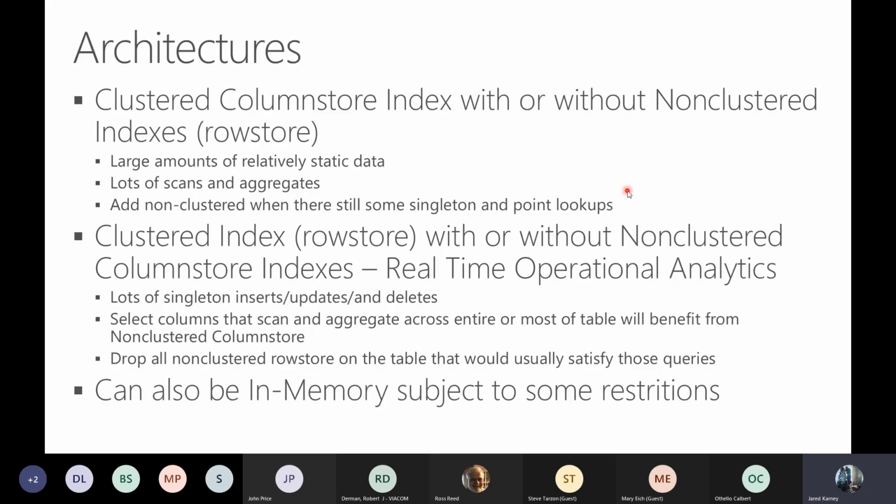Those old non-clustered indexes that we were using to satisfy our queries, we need to drop them and let it use the non-clustered column store. And then, like I said, it can also be in memory. But when we get into that, it's really subject to some restrictions.